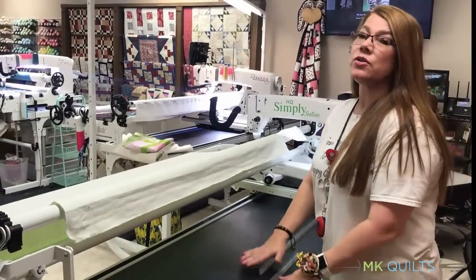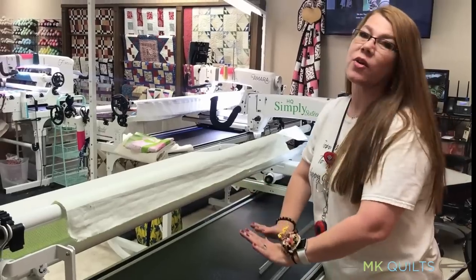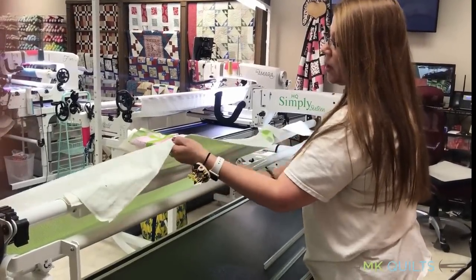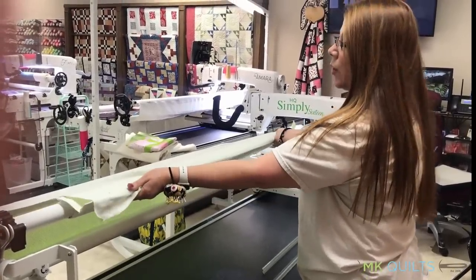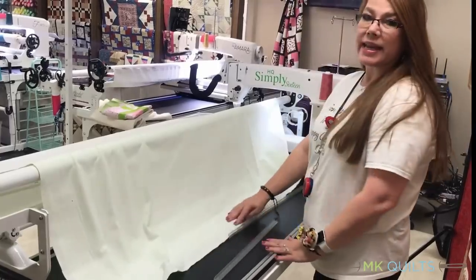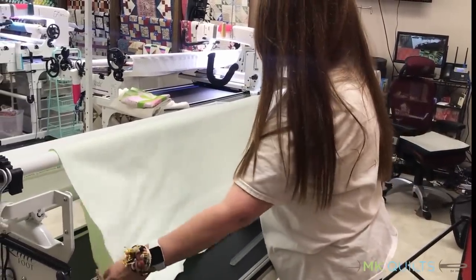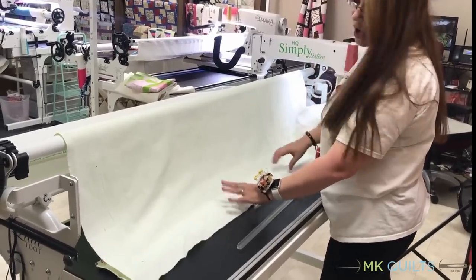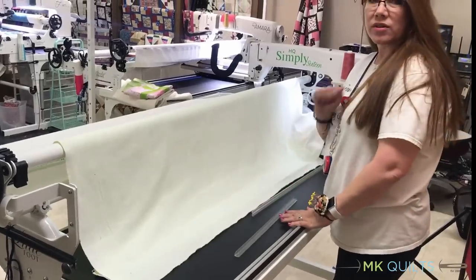So the next thing we're gonna do is use our table as a tool, and that's gonna make it much sturdier for us to press down on these grips. We're gonna take our casing that has the dowels in it, grab it right along with our fabric, and pull this completely straight out from the front. Then we're gonna lay it down on our table. If our fabric got a little messed up, just straighten it out a little bit, and make sure that you can see on the table that your fabric has covered up the dowels that are in the casing.